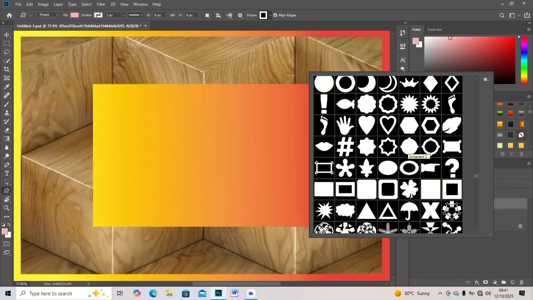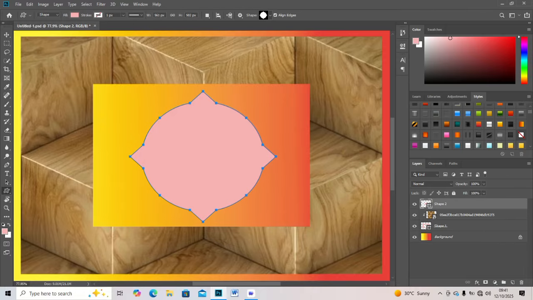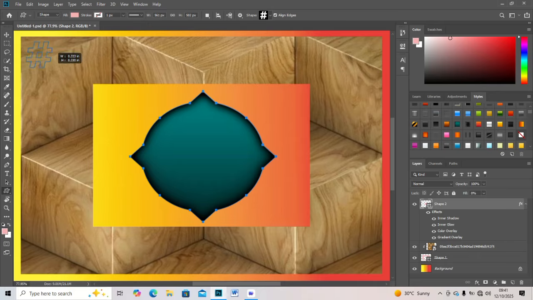Today we will create a realistic shadow effect that makes an object look like it's floating in air. Ever seen those product photos where the shadows look perfectly real? This trick gives that same illusion in just a few clicks.